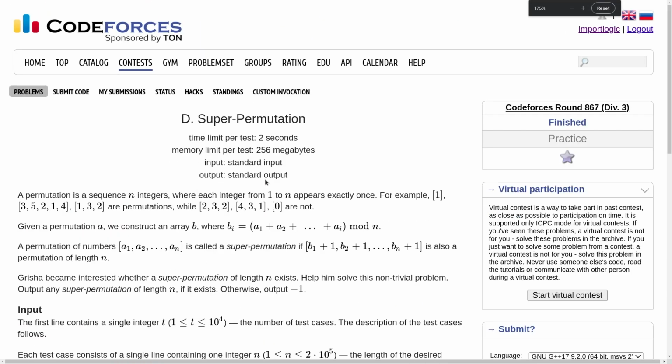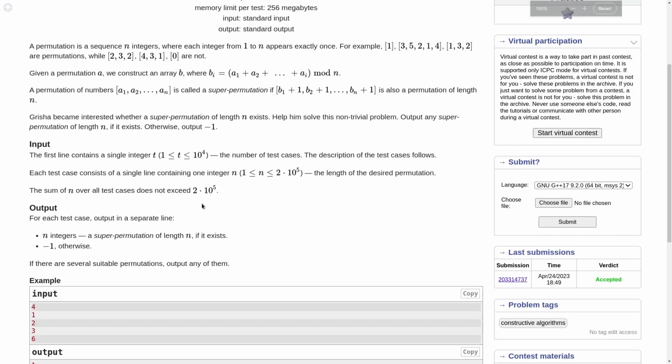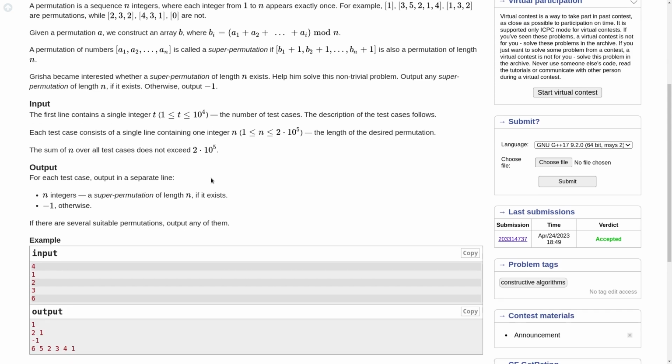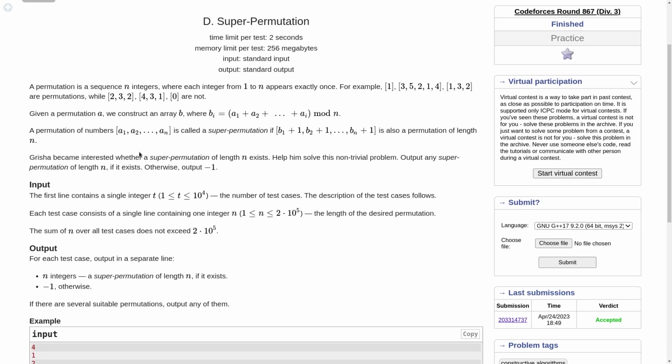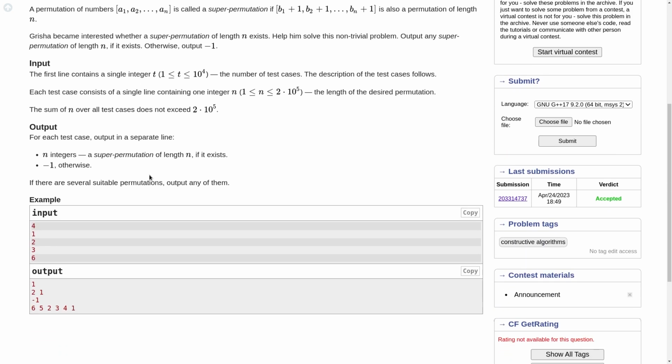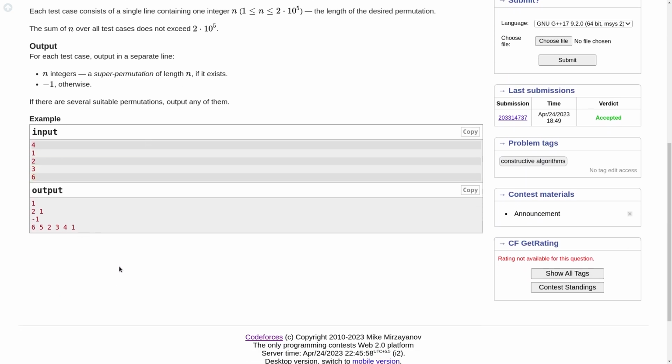Now moving on to the fourth problem. Again, I would say if you were able to observe the pattern in this question, like how you can form your answer, you would have been able to solve this particular problem. So let me show you with an example test case what this problem wants to say. So let me just take this particular value.